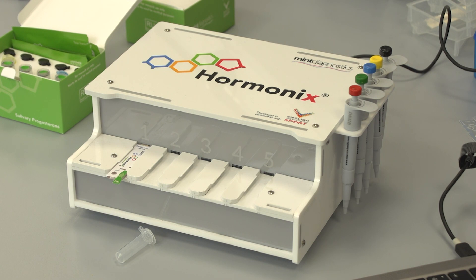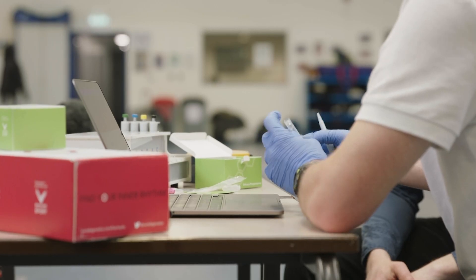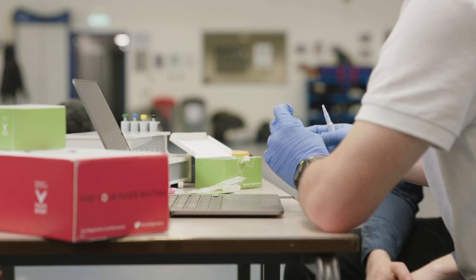This portable system has made hormone testing simpler and less invasive. Female athletes collect saliva samples in these small tubes a few times a week, ready for analysis. We've miniaturised what is a laboratory analysis technique onto our microfluidics platform. Previously, the way to monitor hormones was to use blood analysis, which is expensive, requires skilled professionals, and would take several hours to get results.